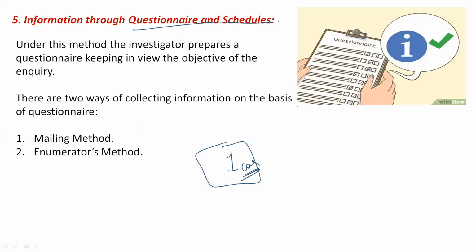Now I can prepare a set of questions relating to it, like what color is preferred, what size is preferred, what is the price range that they prefer. Questions similar to that topic will all be included in this questionnaire, and I can give this questionnaire to the public to fill. From that questionnaire I can collect the information. I can come to know what people expect from a car, and I will try to meet the expectations of the general public, so that I can maximize the sales of my car.